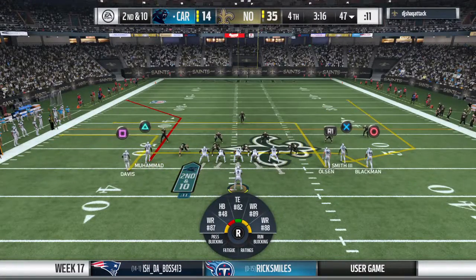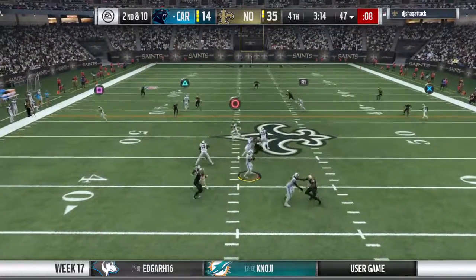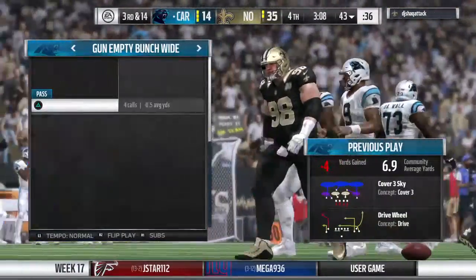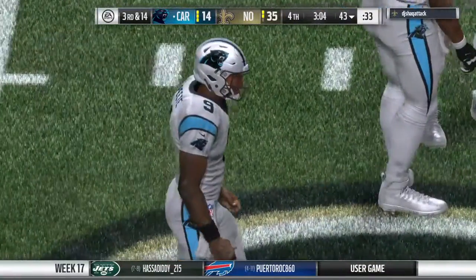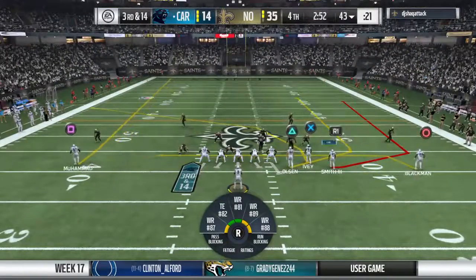They come out 5 wide, 3 of them to the right side. He'll try again with the arm here on 2nd down. And he's taken down here by the Saints. They get to him for a loss of 4, and it brings up 3rd down on the sack. He didn't get rid of the football there, took the sack. Although that's easier said than done. He can't just chuck the thing sideways into the seats.